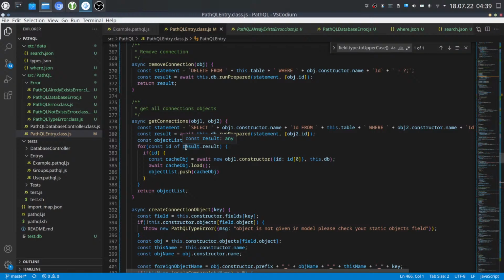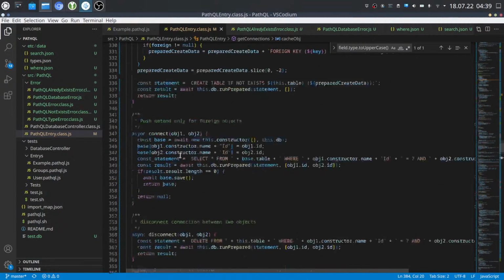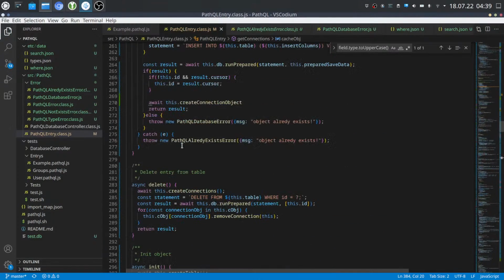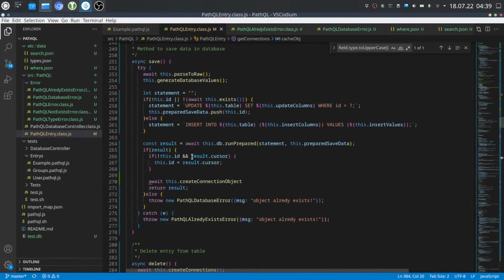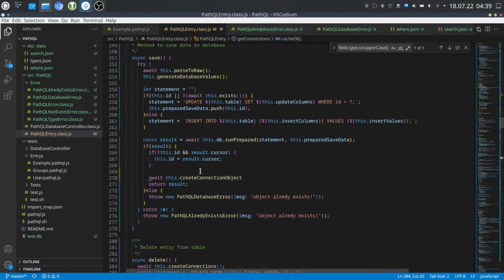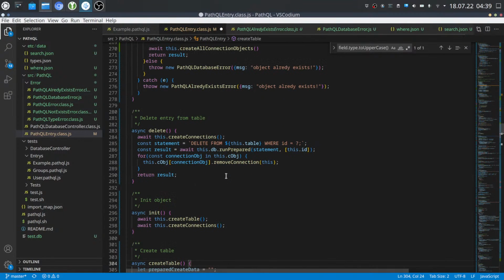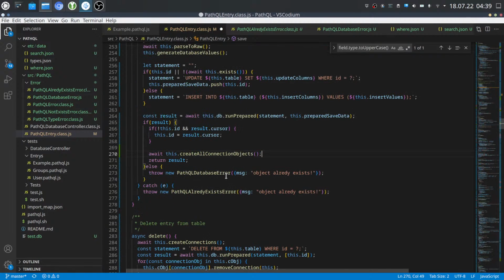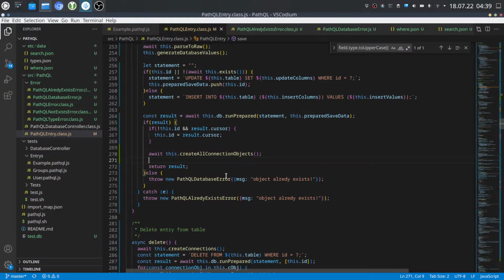Okay. Save the object, save the object, save the object. Here we create all connection objects. And then we insert the data for each single connection object.